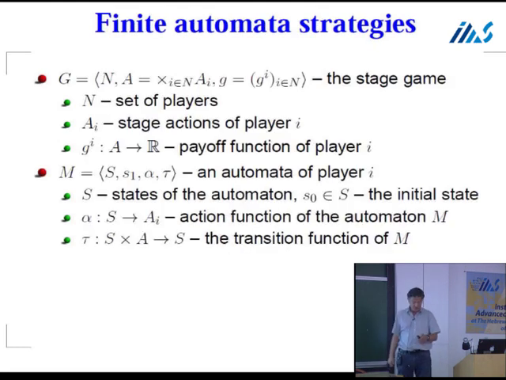And then we have a transition function: you are in a given state of your machine, a coordinate here in S, and you observe some action of all the players, and then you decide what is going to be your next state. Obviously, you will see in the literature that often this second coordinate is defined only as a function of the actions of the other players, but it is basically the same, because your own automaton specifies which action you have taken at the state S. So if you know the actions of the other players, you could also incorporate your own action, so you have such a function.